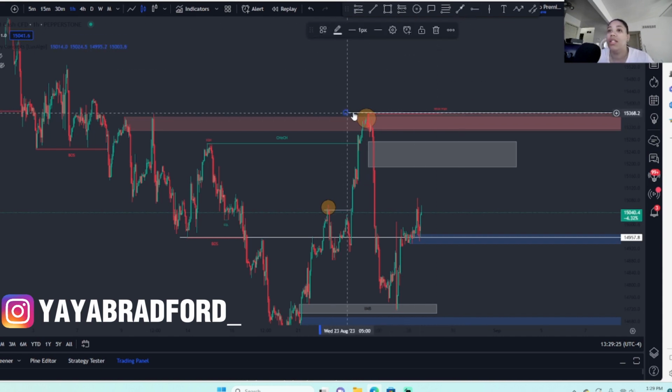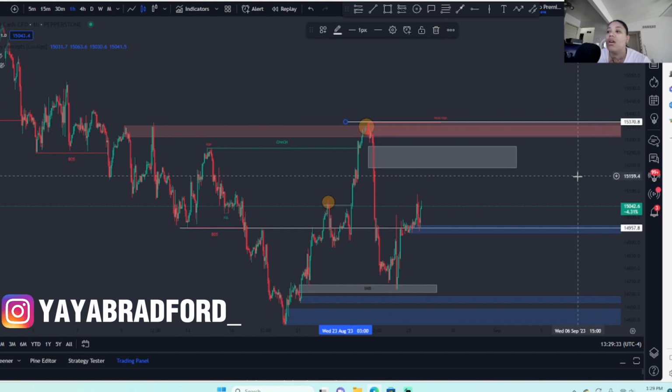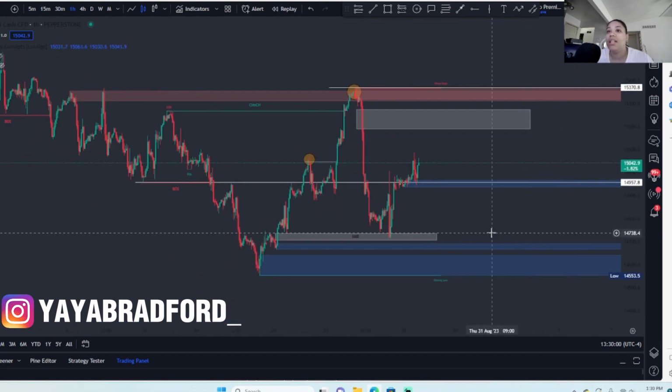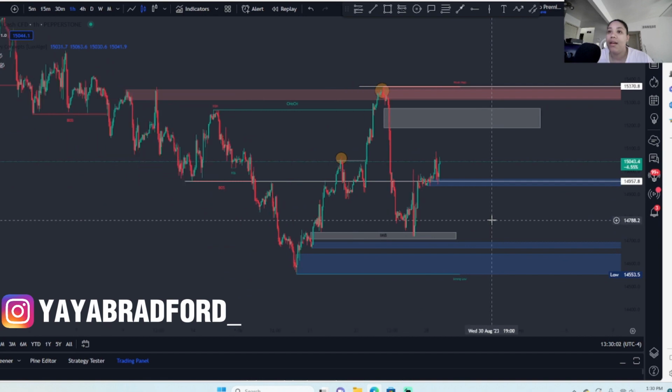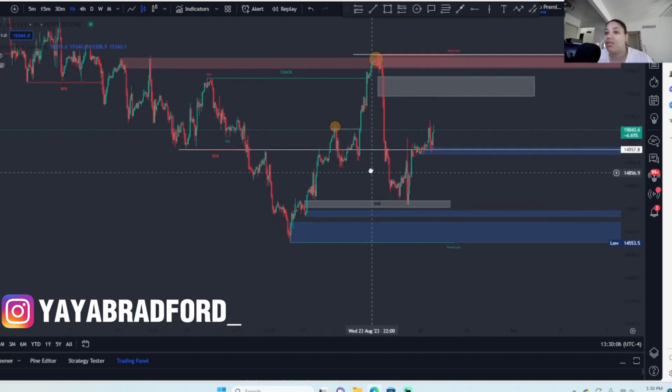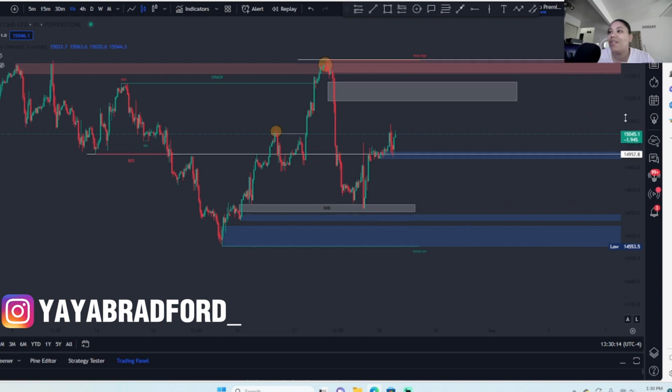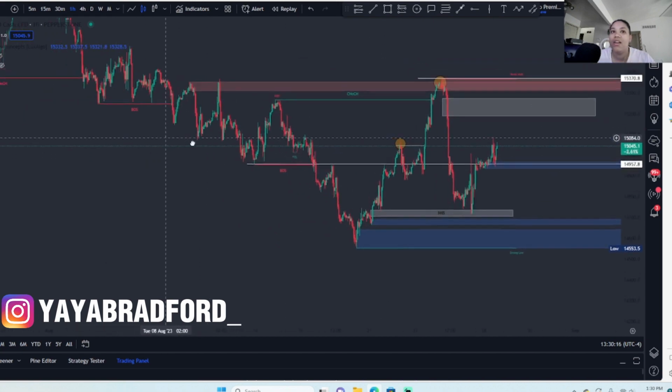So this will be a level where I would probably take my full profit and wait for price to create another high above this level here. But it did create a new high. Anyway, the indicator was a big help to me because it gave me supply zones and demand zones, and I hope I explained this video so y'all understood it. I hope I articulated it enough.